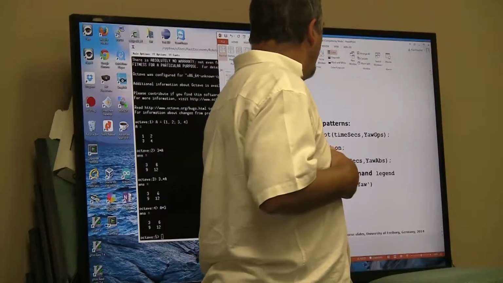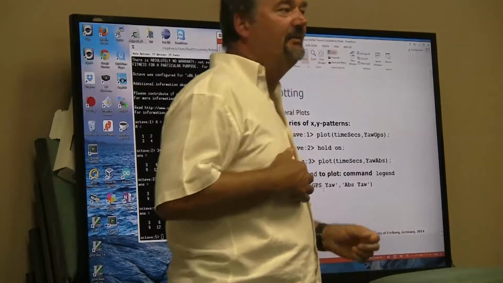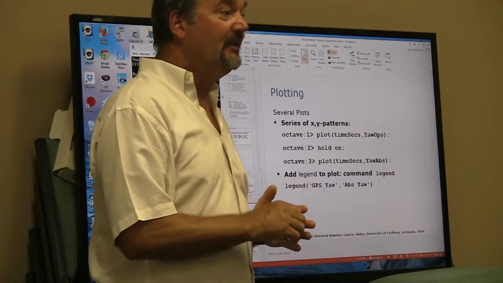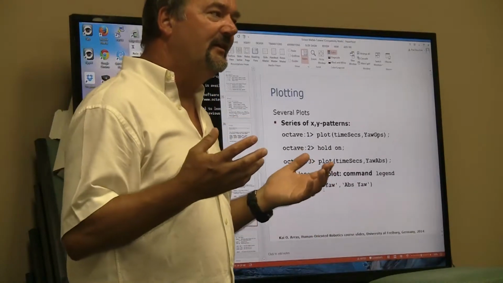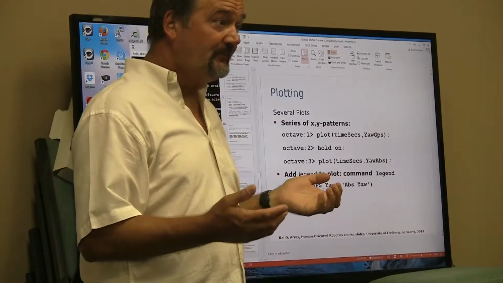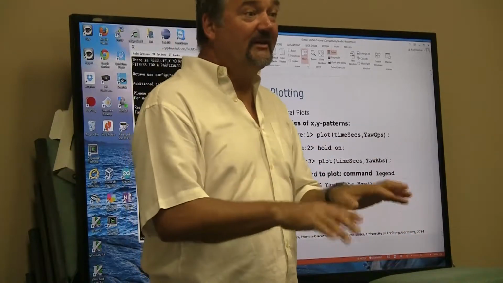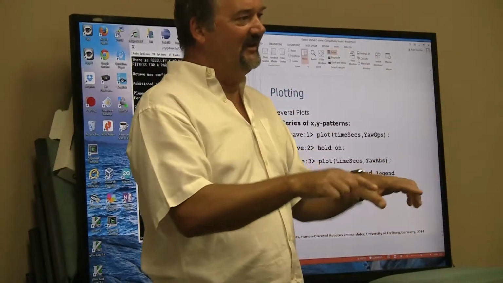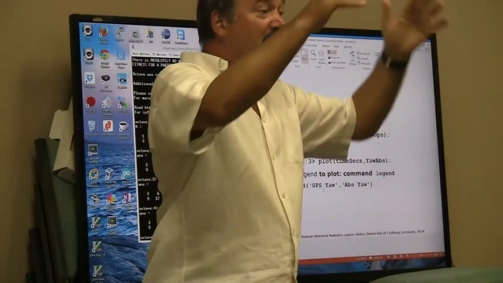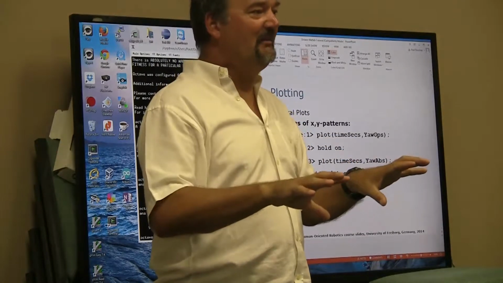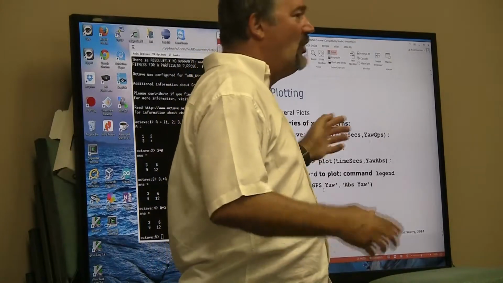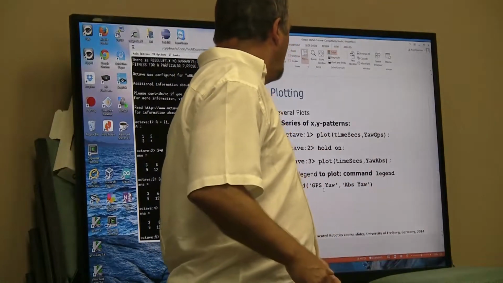Then you do hold on and then plot the second value, your abs. If you don't do that hold on, then it just overwrites the first plot. If you're doing it manually, interactively typing plot, you can reuse the same figure, and each time you just get a new plot of whatever variable you're plotting. But if you want multiple plots on one graph, that's where you need the hold on command.